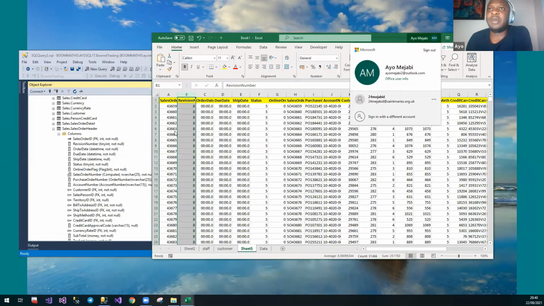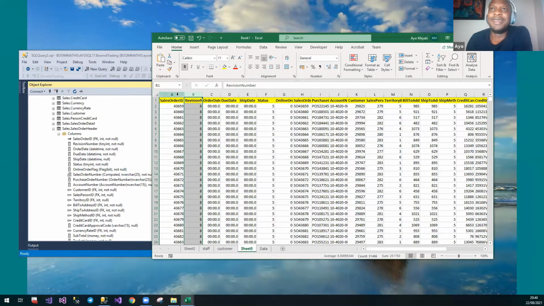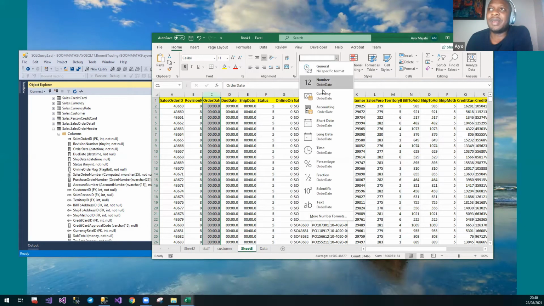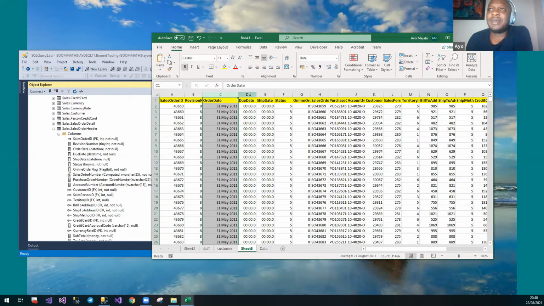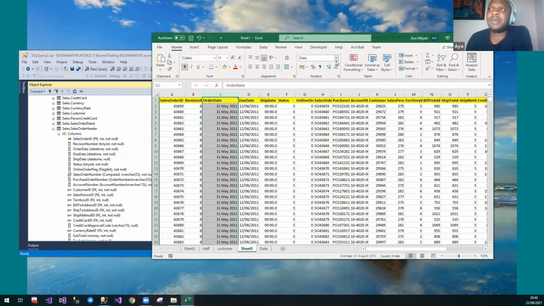I have the sales order header, sales order ID, the first one, then the second one, revision number, then the third one, order date. I need to change that back to date, any type of date I want, I don't mind.